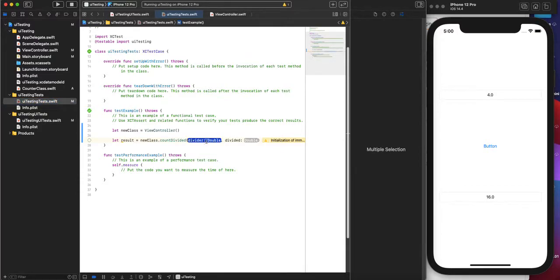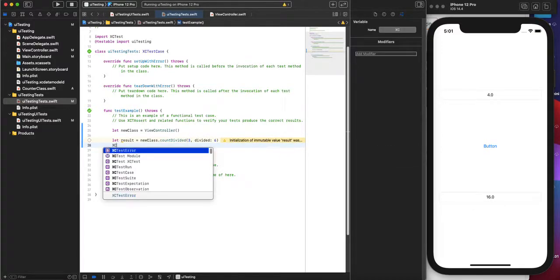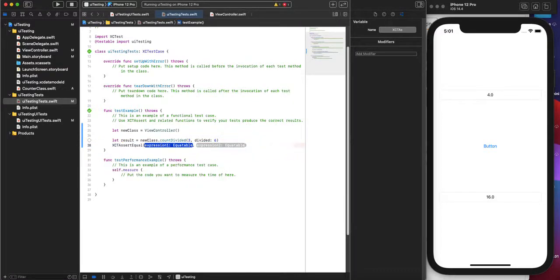So if we put here, for example, 3 divided is 6, and we will test it with XCTAssertEqual. We are putting here expression 1, so we are comparing two expressions, just to be clear.